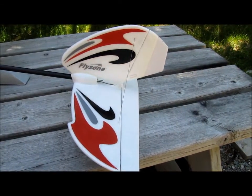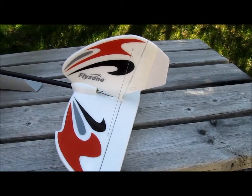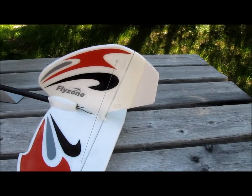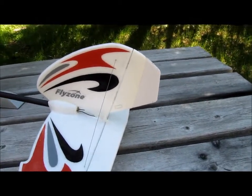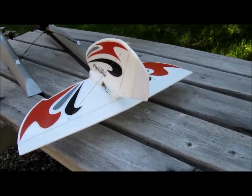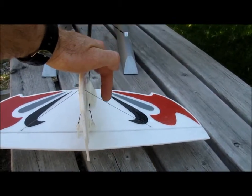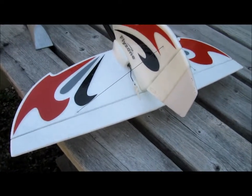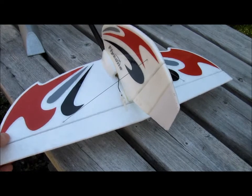Since my airplane does not have a water rudder, I decided to extend the airplane's rudder so that I will have control on the water. A small piece of foam was glued to the back of the rudder with foam-safe CA and this works really well on the water. Because this now puts extra strain on the fin, I secured it on each side with a wire support — 0.020 wire secured to the fin and the stab with foam-safe CA, making a really strong unit.